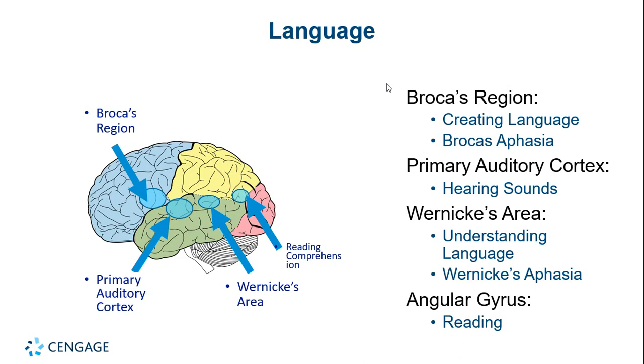But also, if you're writing me an email or you're writing down notes, you still use Broca's region to find the right words and to think about the right concepts to write them down. If you write or speak in sign language, even though you're not using your mouth, you still use Broca's region to sign and to find the right words, etc.